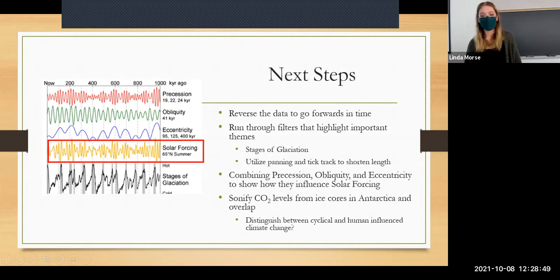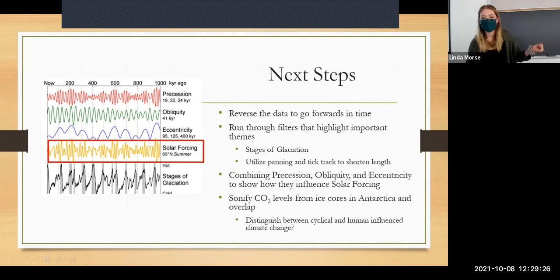And then I want to turn this and this, precession, obliquity, and eccentricity into songs, because when you combine those, how the Earth moves, that's what I mentioned earlier that influences the wiggles in solar forcing. And that's pretty hard to wrap your head around if you don't wanna just trust your professor on that one. So I thought it could be useful to turn each of these into an audio clip, overlap them and highlight some similarities or differences and try to show how the trends in these make the trends in solar forcing. Will it work? I don't know, but I'll find out after I do it.